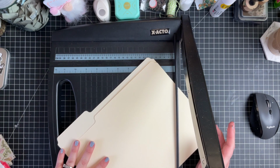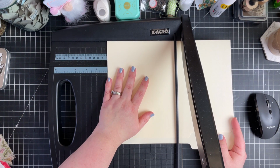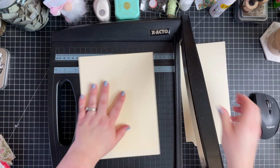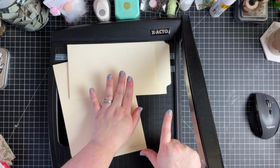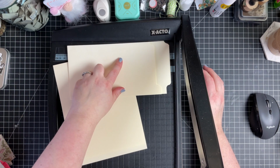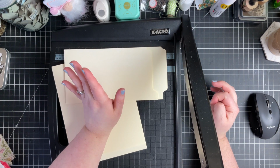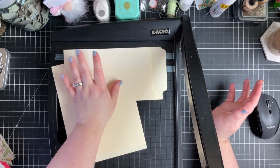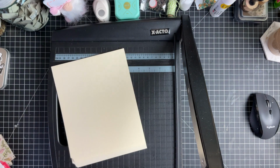And so the first thing we're going to do with this file folder is cut it. We want a 7-inch piece. So I'm just going to cut it down here. So 7 inches. And these scraps too, save them because, do I really have to tell you to save them? I know you're going to save them anyway. We're going to use these for the little circles on the outside of the folder. Plus, I'm kind of starting to think about making a tag flip book out of these scraps from the file folders. So make sure you save those.